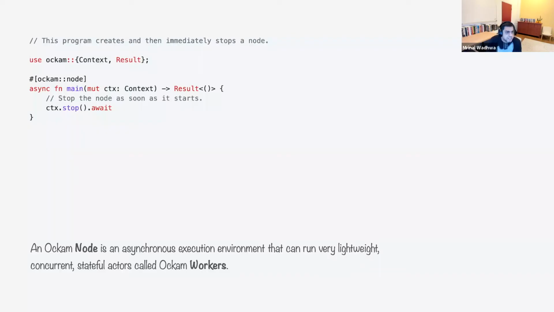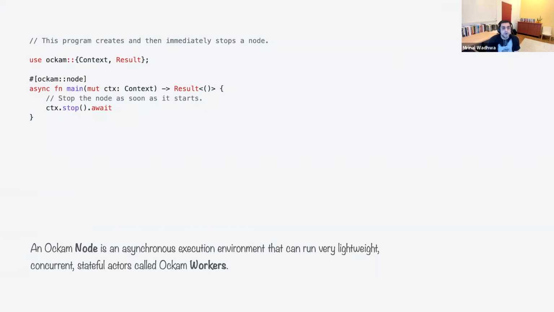So the tool we need to do this is abstraction. We want to take these complex cryptography and security related protocols, and we want to hide their complexity as best as we can without taking away an application's flexibility as much as we can. There's a balance there. So the next few slides are about a couple of abstractions we had to create to make this possible. So the first thing we need is what's called an Ockam node.